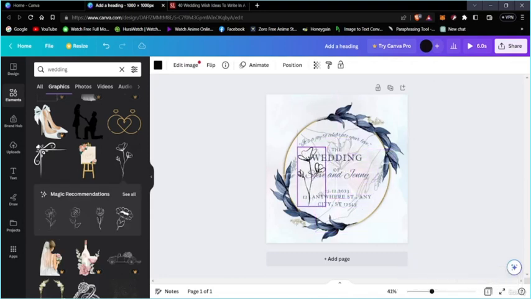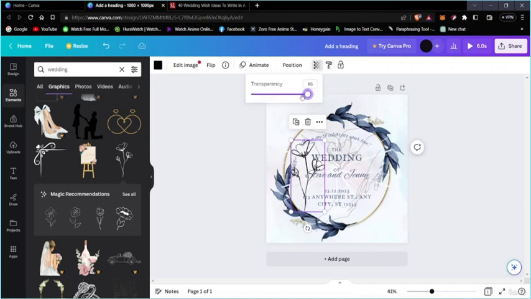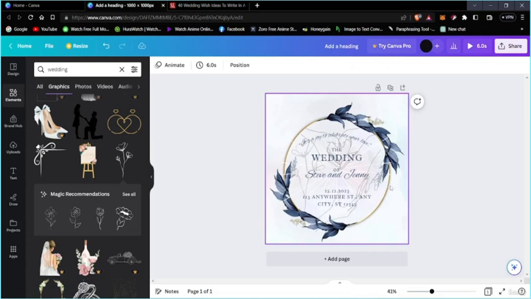We're going to place this right here, and we're going to try to make this look like it's coming out of this place. So let's increase the size here. Okay, and now we're going to adjust it a bit more. Now let's change the transparency. Okay, now we've got that. That seems good. Now this is our wedding card that we created.